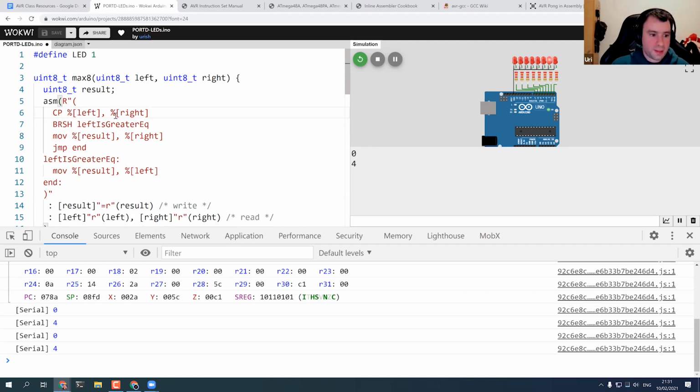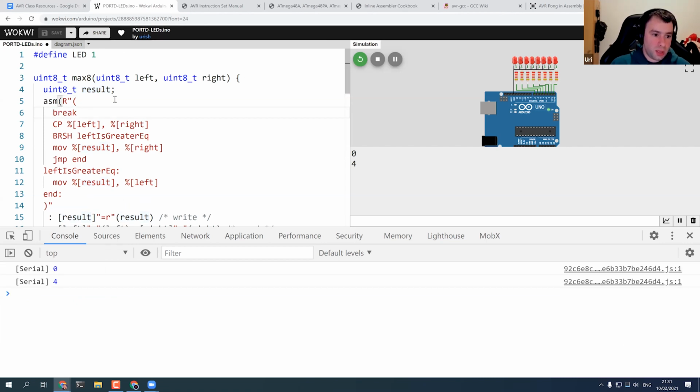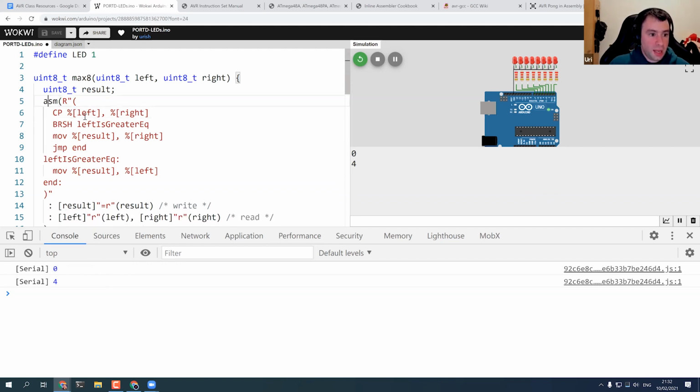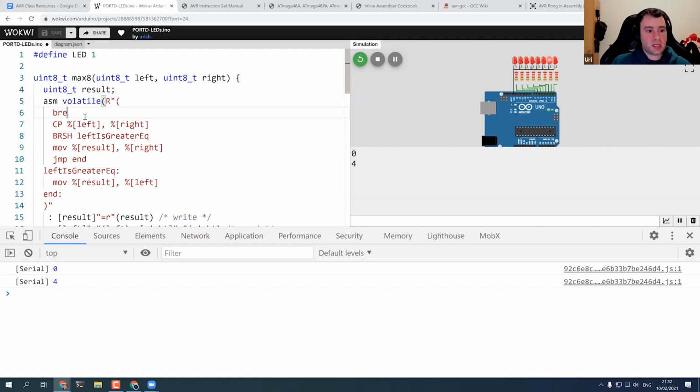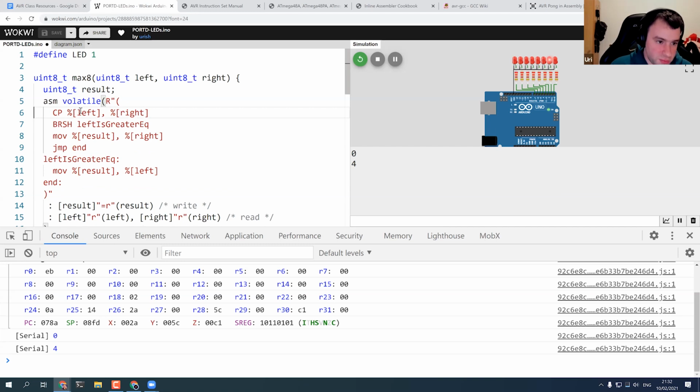We do the calculation and store it into result, but we do nothing with result. So basically what happened is that the compiler saw this code and thought, okay, it does something, stores the result into this variable, but nobody is using this variable. So I'm just going to optimize that out. And that's the reason why when we called break, we didn't see anything in the console, because this code was never emitted. And volatile is a special keyword that tells the compiler, you know what, never optimize this code away. And when we added volatile, we can see that this code is executed and we have seen the break.